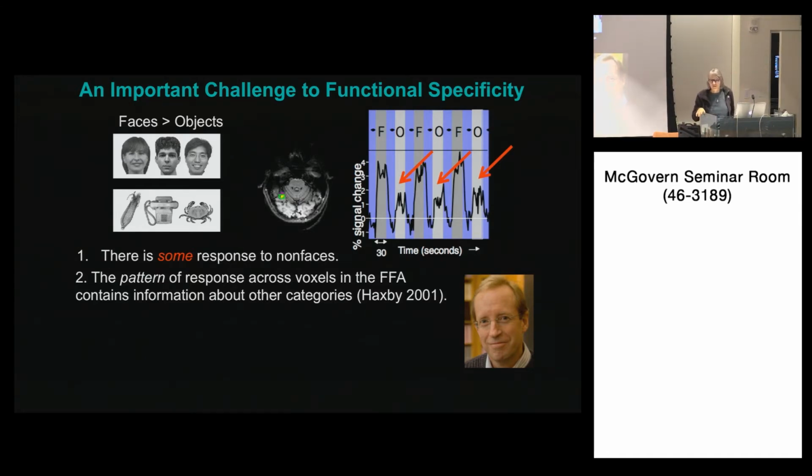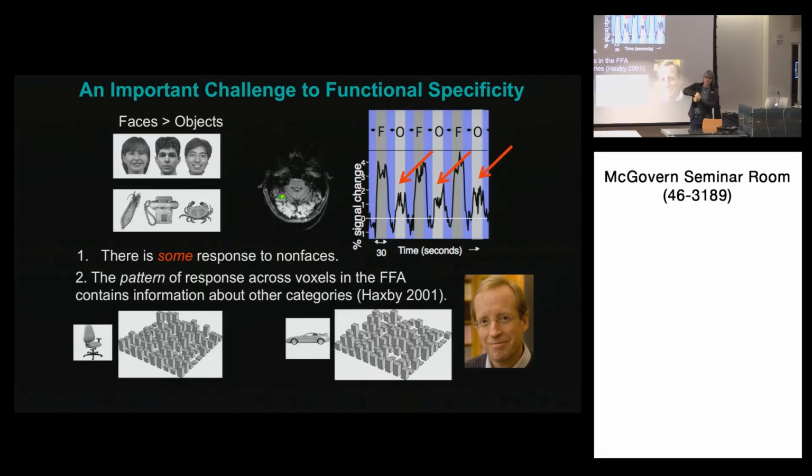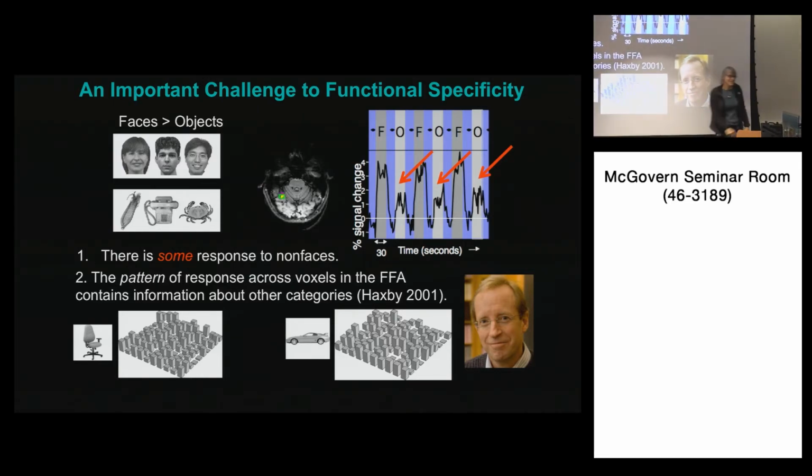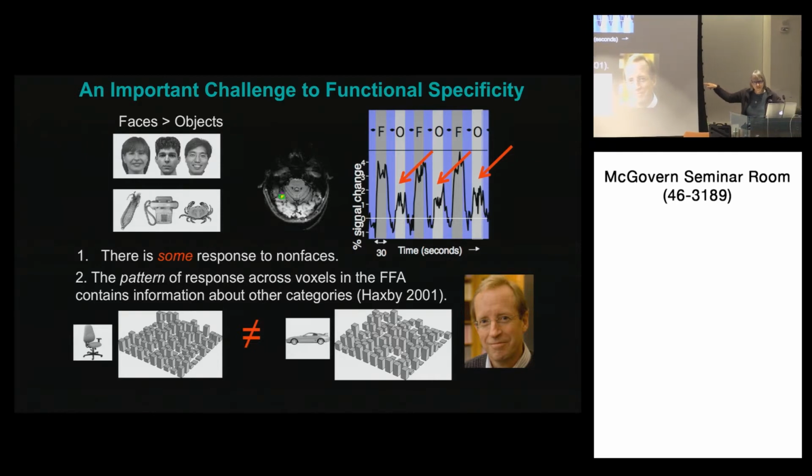He wrote a very influential article in 2001 where he pointed out that even if you look just within the face area, there's a fine-grained pattern of response across the voxels in that region, right? Roughly 100 voxels. And that fine-grained pattern of response differs systematically for different categories, right? So for example, if you scan people while they look at, say, chairs and cars, and this is a schematic, imagine the fusiform face area flattened out, and this is the response of each voxel. It's just fake data. If you do this and you find that systematically those patterns differ, well, then the face area contains information about the discrimination between chairs and cars, right? And that's not faces, okay?